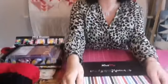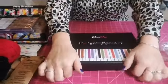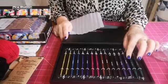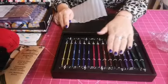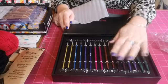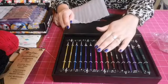I wanted to show you this. This is mine, but we can order these in if you want. I managed to snap two of my circular needles the other day, because I like the interchangeable ones, the ones that you can put your different cords on, and so I've ordered this for me. Look, it comes in a beautiful box. I like the snappy magnetic box, and it's got all the colours, all the sizes. These are the Zing interchangeable ones, which I really like. They're not too heavy, but they're so smooth.